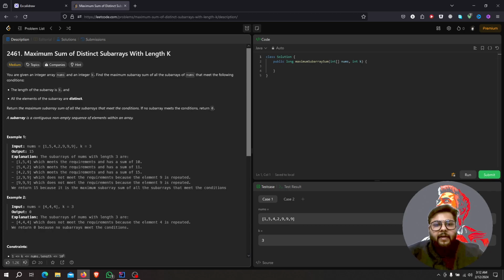Find the maximum subarray sum of all the subarrays of nums that meet the following: the length of the subarray is k and all the elements are distinct. So nums is the input, nums is 1, 5, 4, 2, 9, 9, 9 and k is equal to 3.